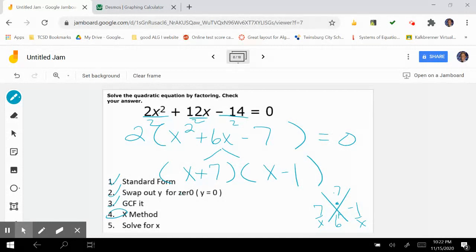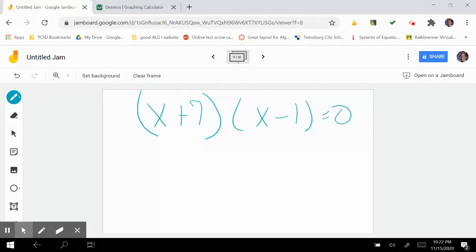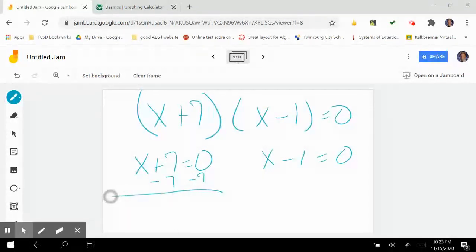So now what do I do? This is why I had this over here. I get x plus 7 times x minus 1 set equal to 0. So I do x plus 7 equals 0, and x minus 1 equals 0. Again, if you remember, the shortcut is if this is just x, your first term in that binomial is just x, we're just going to take the opposite. I can show you the algebra as well. However, I can just do the opposite. Opposite of positive 7 is negative 7. And then again, x equals 1, because that's the opposite there.